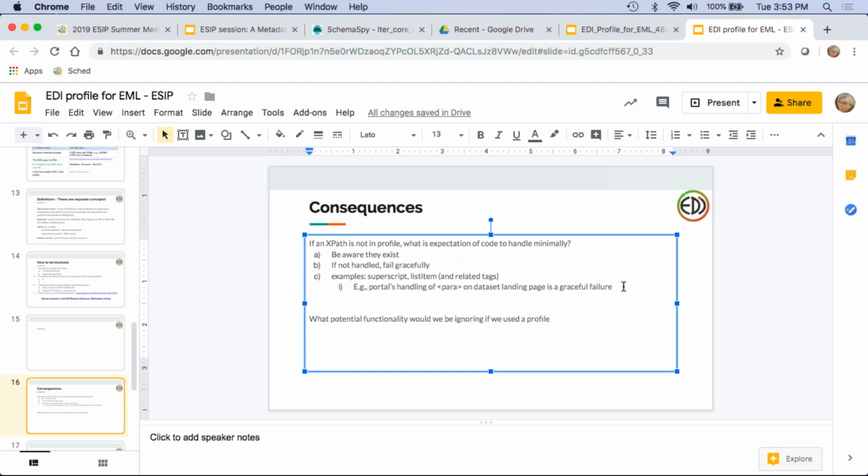If you were to decide that you wanted to adopt the profile as much as you could, it doesn't constrain you to a particular approach. You'd still be able to create XPaths outside of it. It might be that those didn't show up in an HTML view that EDI created though, because if our plan is to support the profile and you decide you want attribute level methods, we might not be able to show them. Just something to be aware of. You can still do it.